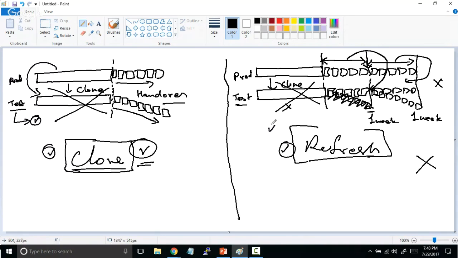If we do a refresh, that also makes complete sense, because at the end of the day, the time at which you are performing the cloning, the databases must be the same, right? Again, this time is the time at which you copy the production to the test, not the activity time. Perfect. So these two terms are very confusing, but remember, in RMAN there is a way to only refresh the databases. You capture the changes and apply the changes. That will literally discard the changes which are made onto the test server.